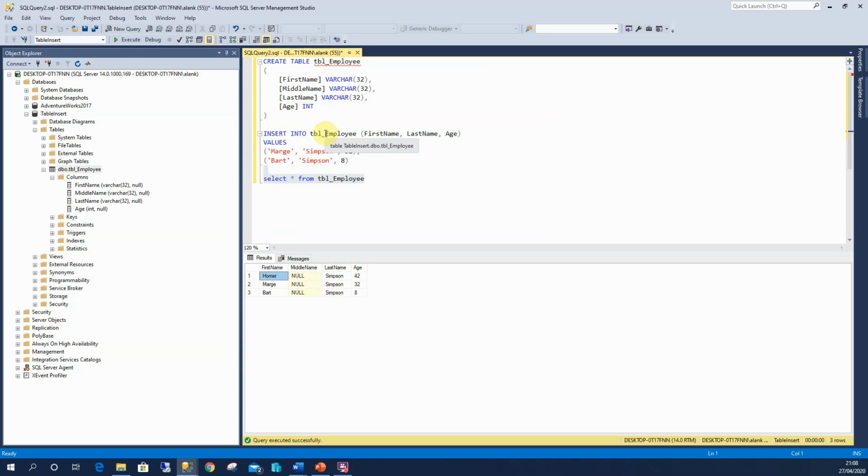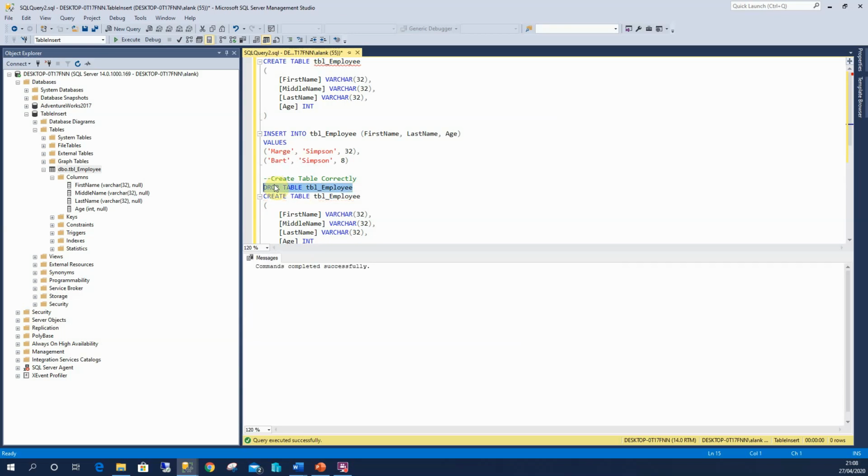So to do that, we need to set the table up correctly. We need to add ID columns, we need to add primary key columns, and we need that to be auto-incrementing. So let's run through how we do that. To do that, I'm going to take the same syntax. We'll start down here. We'll call it create table correctly. Let's drop the table for a minute so we can start again. So we shouldn't see any tables in there.